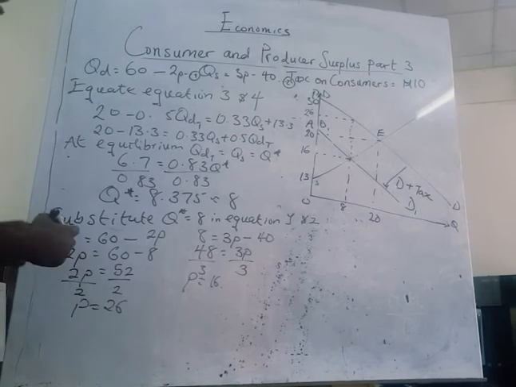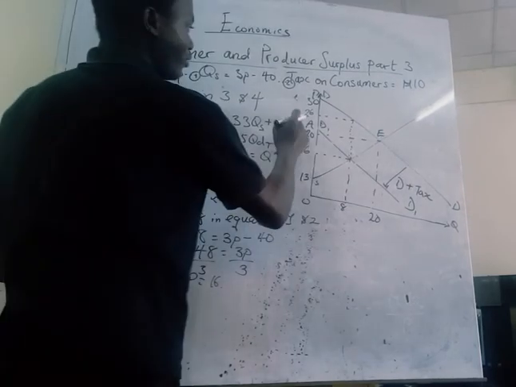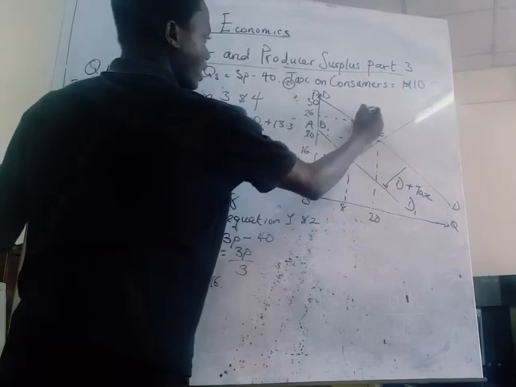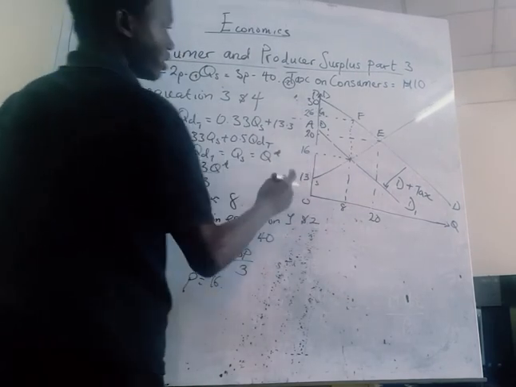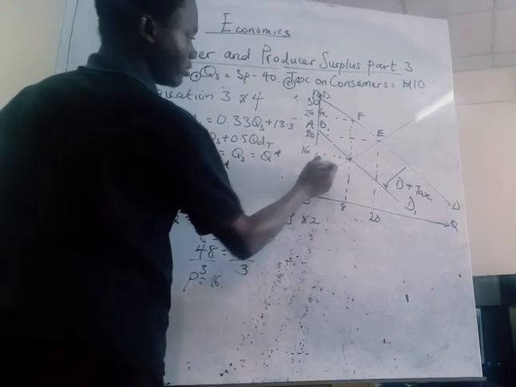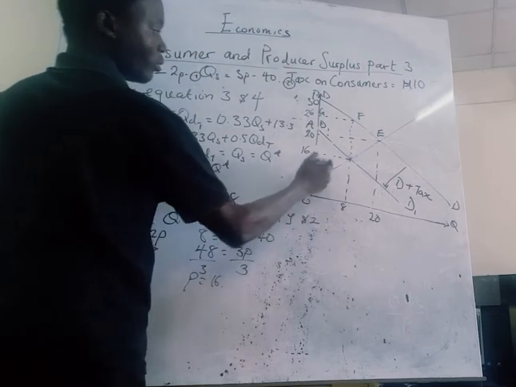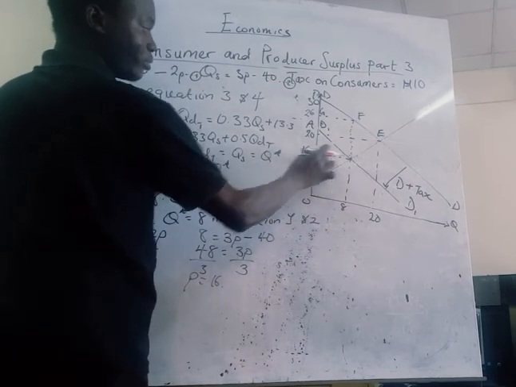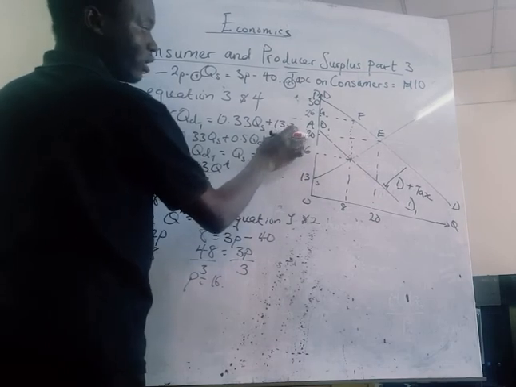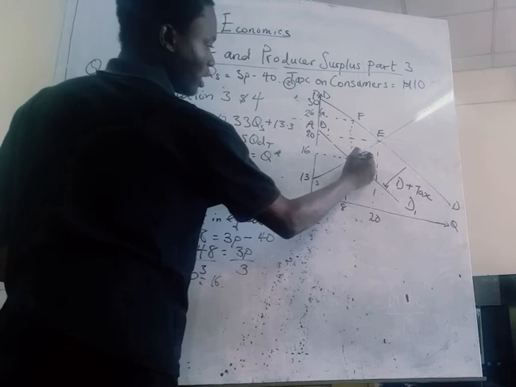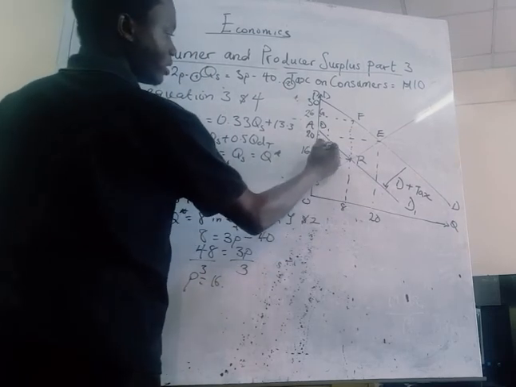Now let's calculate our consumer surplus. Okay, so we have new points. This new intersection, we can call this F, and we just call this G. Then these are the supply curve. And this is the new producer surplus, just this small triangle. It is smaller than what it was before because the price is now here instead of where it was here. So we can just name this R. I may name this T.